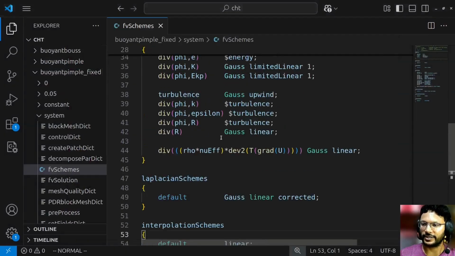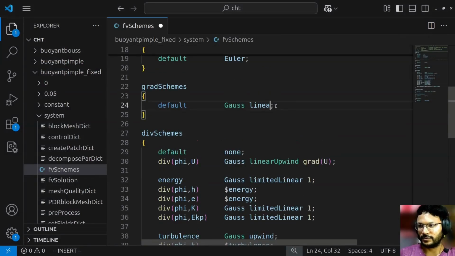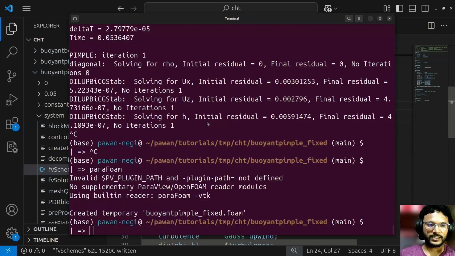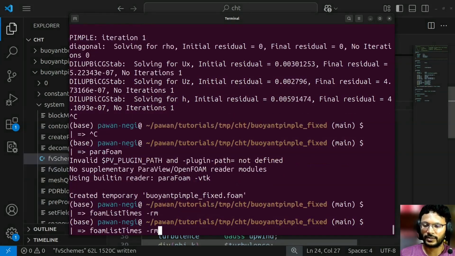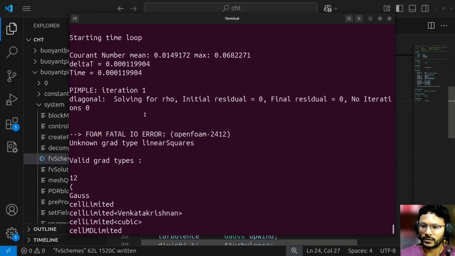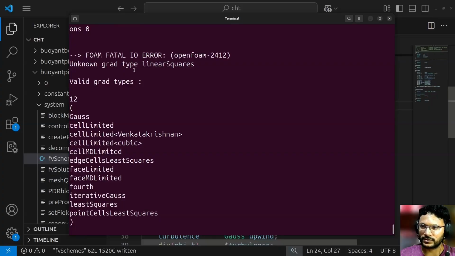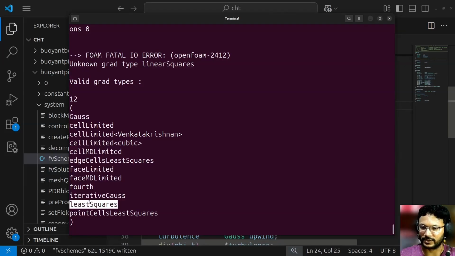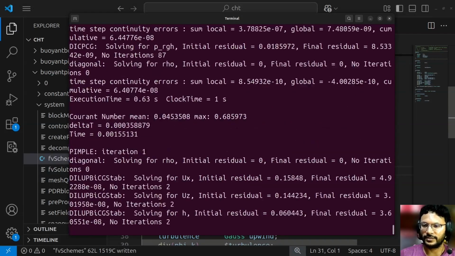Clearly the error is in the gradient computation, and the gradient is computed for the pressure. Let's use a better discretization, which is least squares. With least squares it is better, but it is computationally expensive. But if the accuracy is improved, then our time steps will also improve. Let's see how much time this will take to write the solution, and then whether the solution is improved or not. This one is leastSquares, not linear squared. Least squares. So probably it should be here, this one. Yeah. Now let's run again.